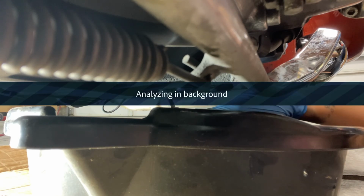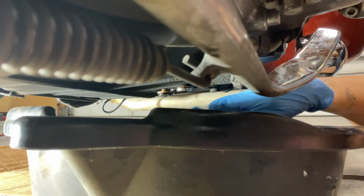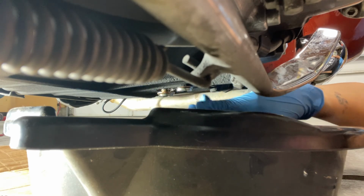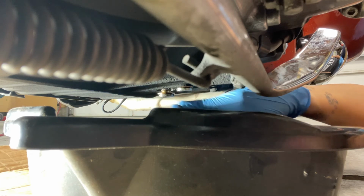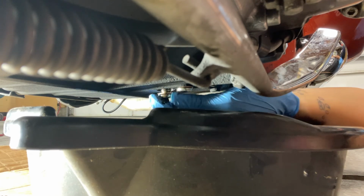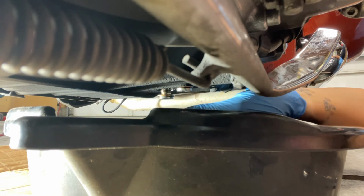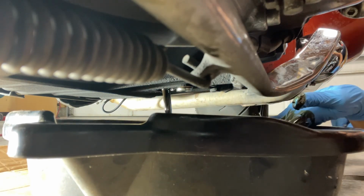Back to this. I don't know if it happened when I did Duchess, but I know I have changed oil before and had the whole bolt and washer end up in the oil pan and then had to fish them out. That has happened. I think it's okay as long as you know they're in there. Right? Oh, there's one. Oh, where'd it go? Yep, it's in there.